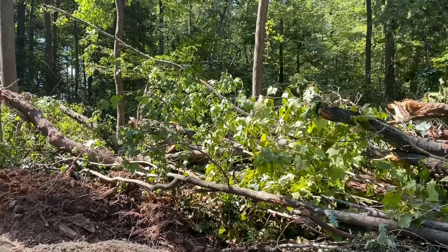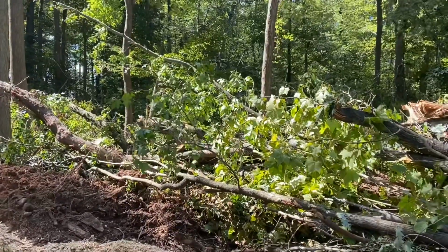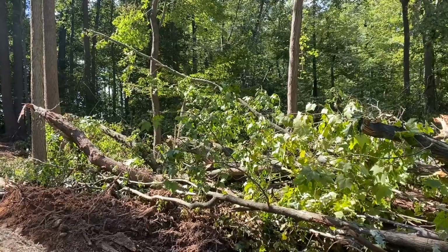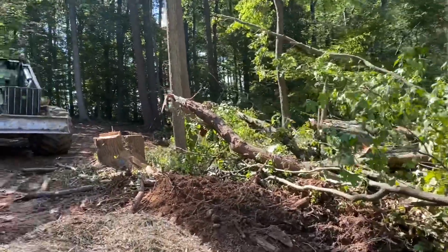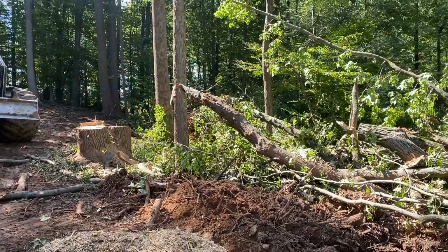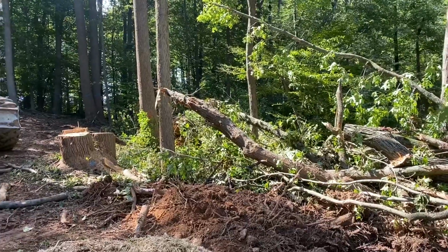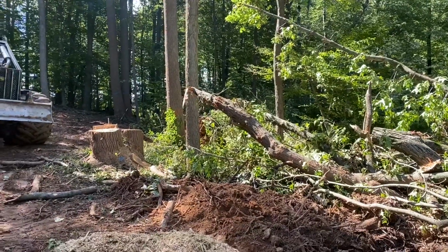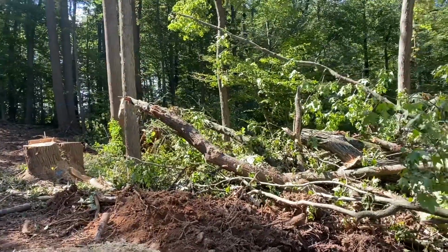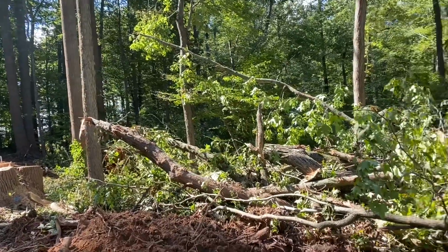So we're trying to get it now while it's somewhat dry, before fall and winter roll in. Once winter rolls in, it never dries. So we get the worst part out first, and we may end up with 2 landings in this block. This block, I think, is right at 300,000 feet. So it's not quite half the job, but it's close. We may set another landing up for this one out in the field. Just depends on the weather.